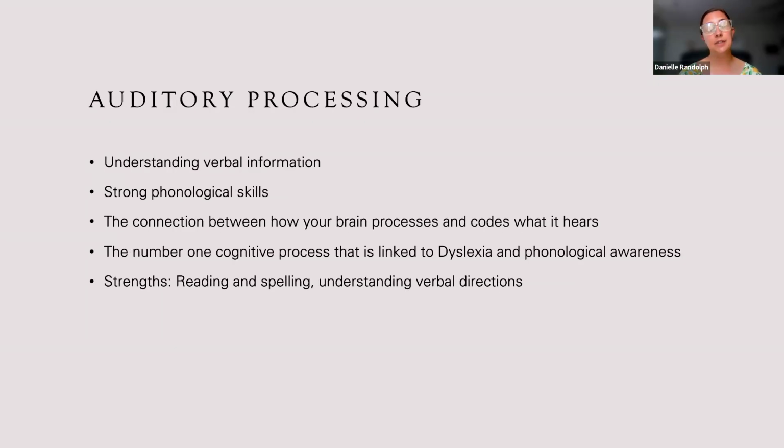The last and seventh area of cognitive functioning that's assessed in the school setting is auditory processing. This is understanding verbal information. So it's a bit different than verbal comprehension, but they are aligned. Auditory processing, again, is being able for your brain to figure out what we're hearing, but also breaking that down into those minute little bits and pieces of words. And then our brain takes that information and decides how we process and code what we're hearing.